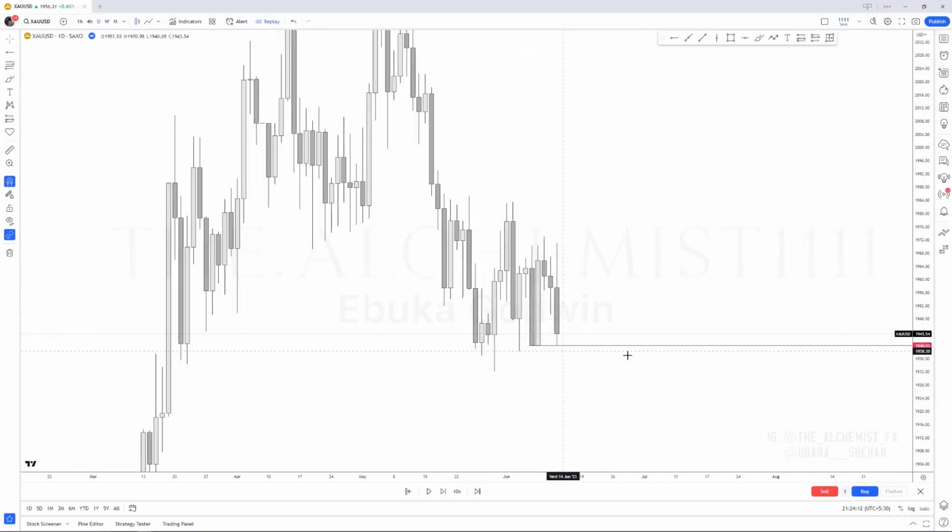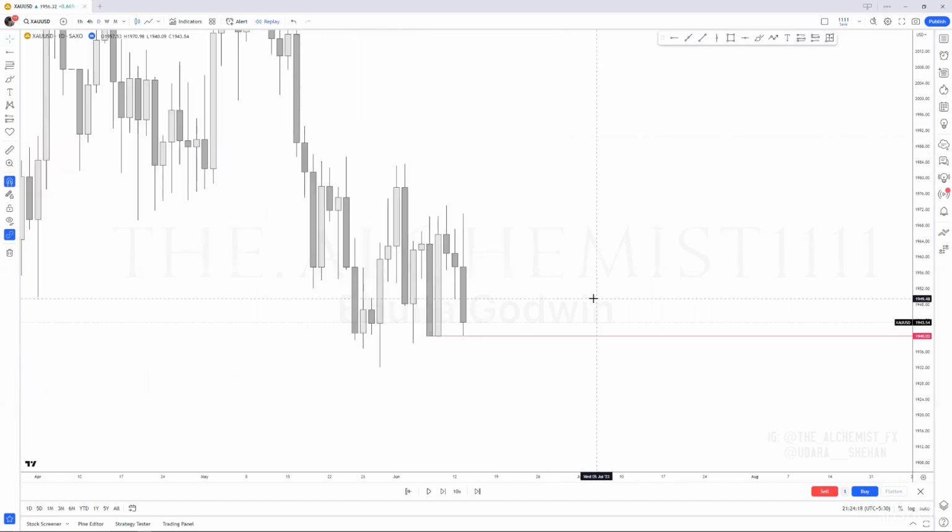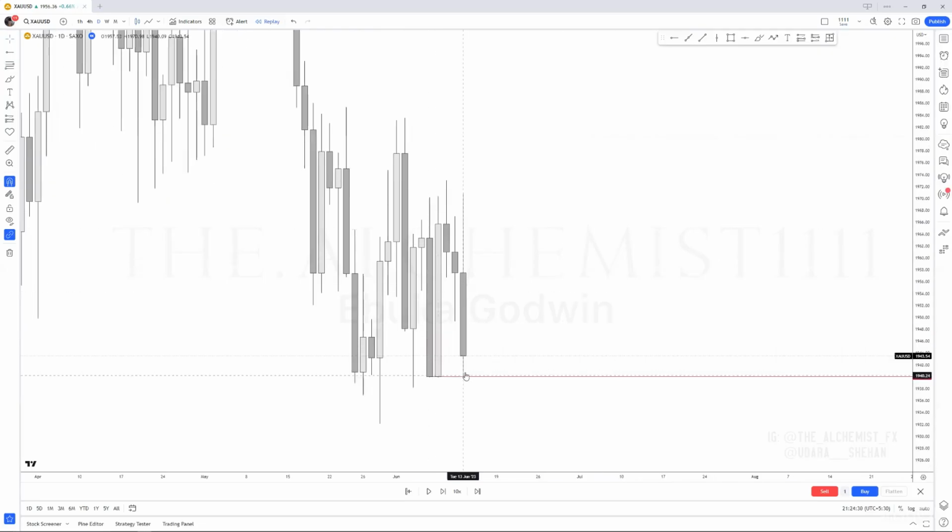Can you understand that? I know it might be a little hard to digest. Don't worry, once you watch the session again and again, you will understand it with the chart examples. So now what has happened? It has come back into weekly and daily support, which means now you can start looking for buys. I already had my buy limit set here.